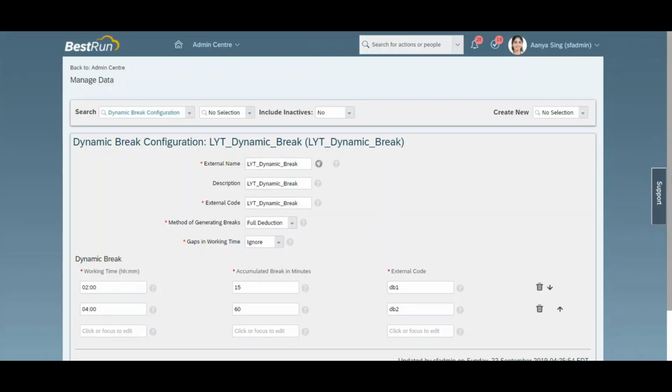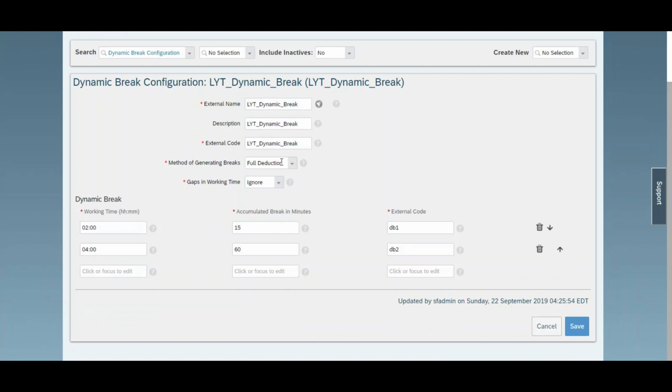Now coming to our dynamic break configuration, here I'm setting it first to partial deduction, because if it is 1 hour missing, then a full 60 minute break will not be permissible for that employee if we count that gap in working as a break. So, counting gaps in working time as breaks, and method of generating breaks as partial.